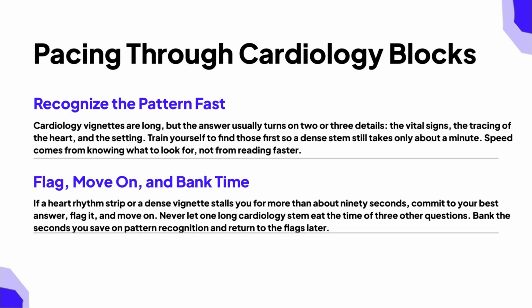Let us talk about pacing, because cardiology vignettes are long, and this is where strong test takers lose time. First, recognize the pattern fast. However dense the stem, the cardiology answer almost always turns on just 2 or 3 details: the vital signs, the tracing of the heart, and the setting.